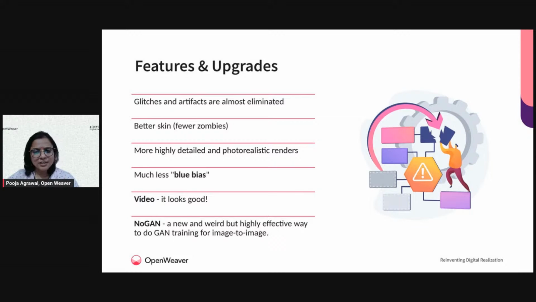This NoGAN is an effective way of training your generative adversarial network for image to image response. If we go into too much detail, then we discuss how NoGAN basically helps in enhancement, or let's say colorizing the image, to a great extent.